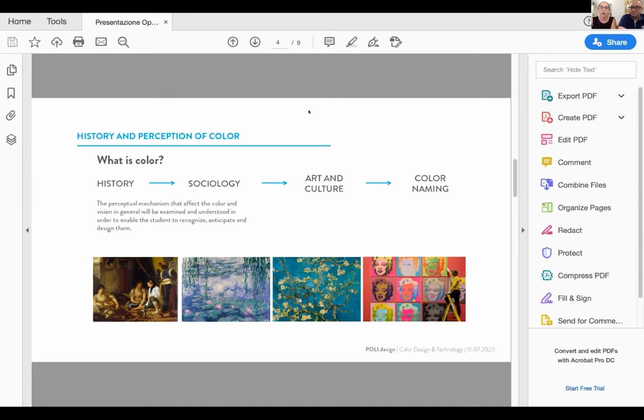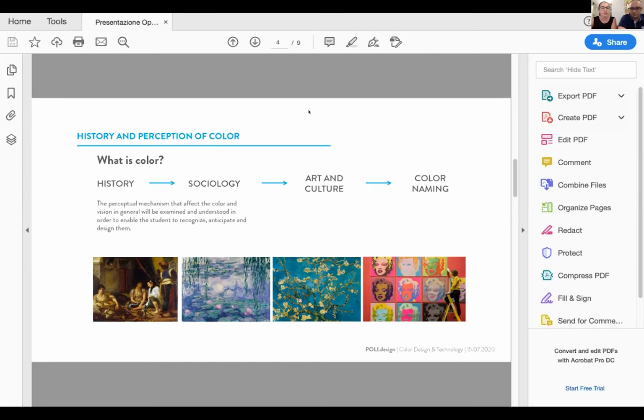In the same way, the way in which we call colors is different. It has different meanings. For example, in Italy, we have different names to say light blue, because we have azzurro, but we also have ceruleo and blu. So you have to learn the intercultural meaning of color in different countries.